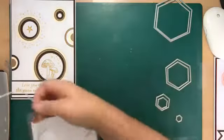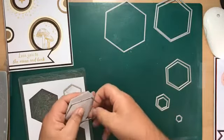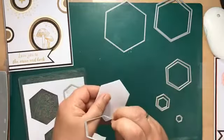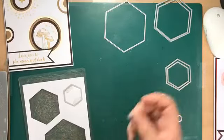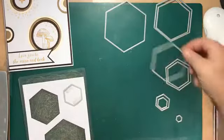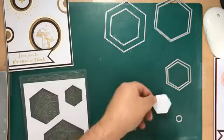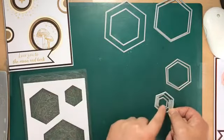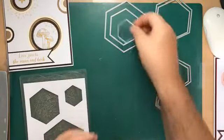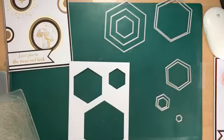So we've actually cut this larger one. So I'm going to pop that there. We've actually cut the medium one out of the medium piles. And again, that is spare. So all these little shapes that get cut out can be used on another card. So I've actually done the top one from there, and then I've got this smaller one here, which is from the smaller piles, and that's the larger one from those three. So we're going to be working in threes as we go through. Okay, so that's the largest one of each three piles that we had, and that is the white cut.